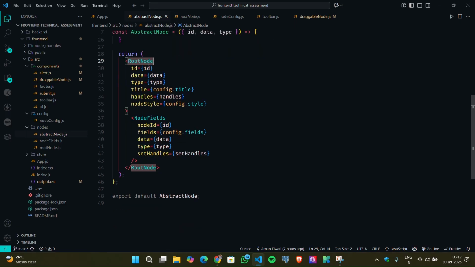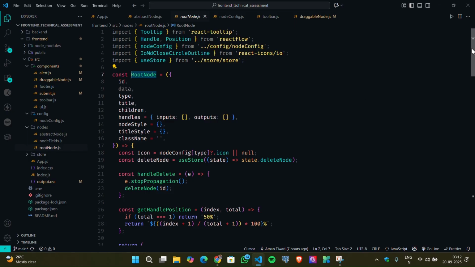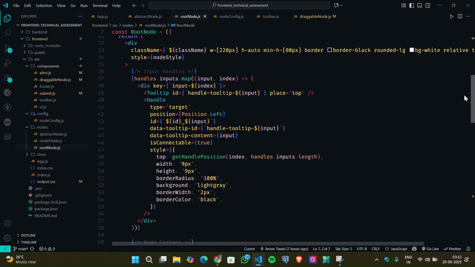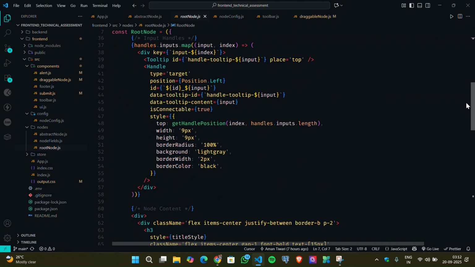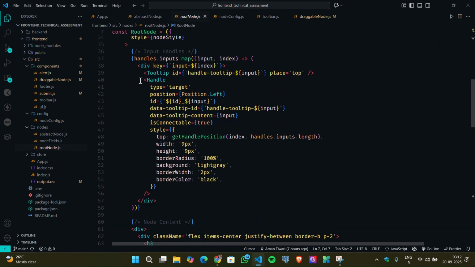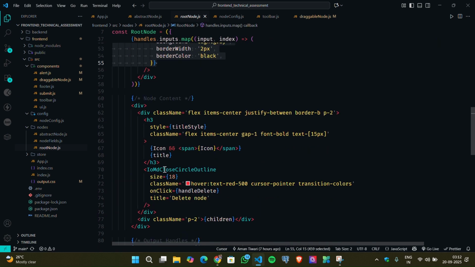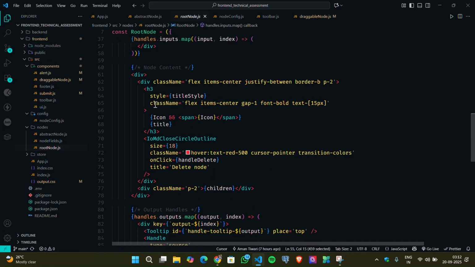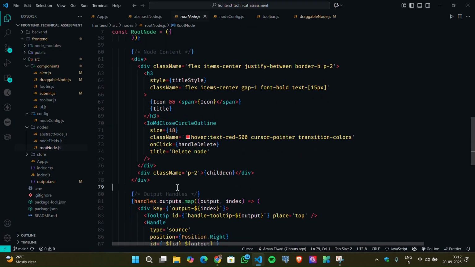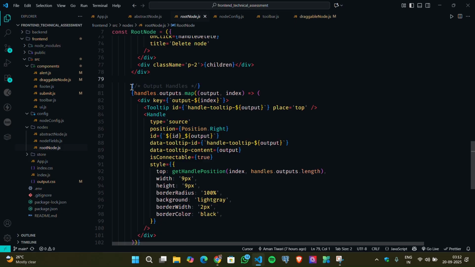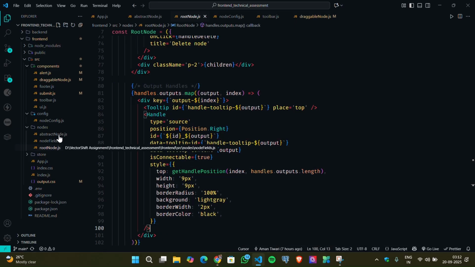So this is the root node. Let's get into here. In the root node, I have defined the structure of the node. This is the left handle. This is the main content, and this is the right handles from which output will be there. So let's come to abstract node.